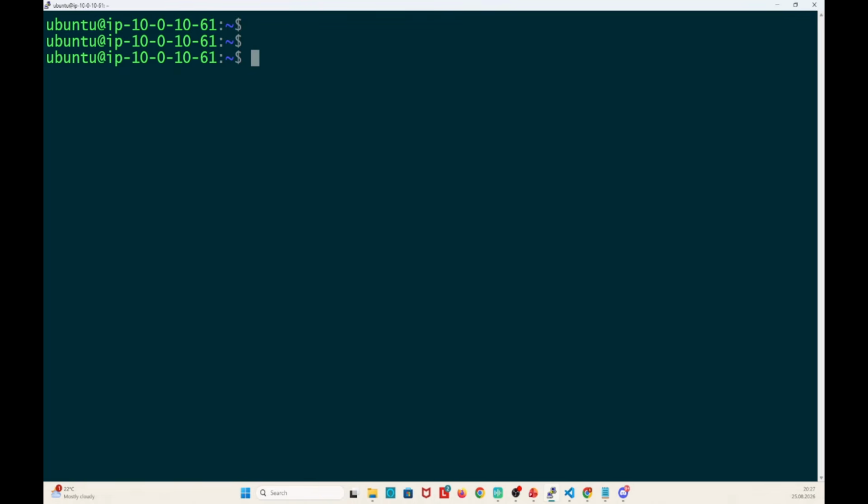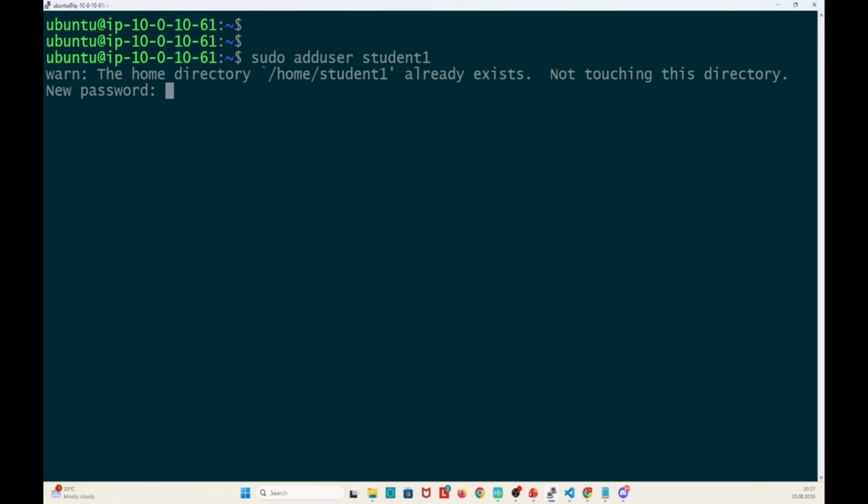Let's go ahead and create a user. We need sudo in front, and then the command adduser, and I'm going to say student1. If I hit enter, it's very interactive. It's going to ask me for the password, so I'm going to type the password for this user, one that I will remember.